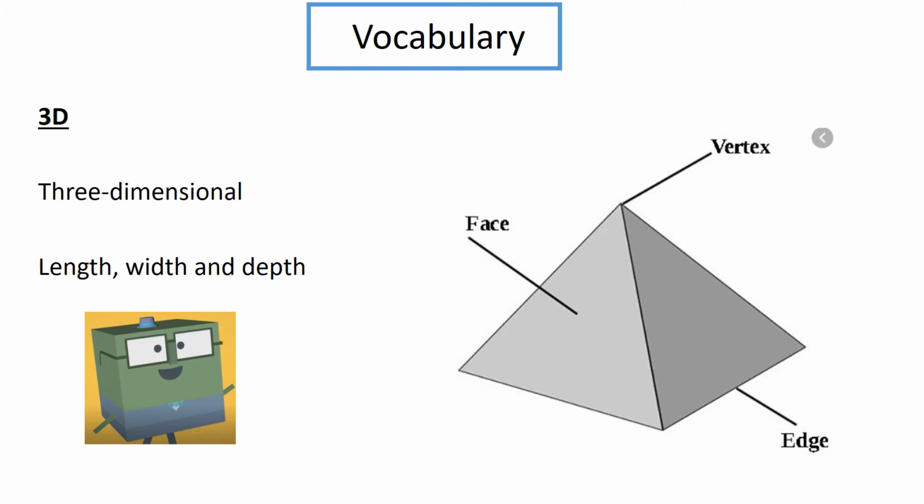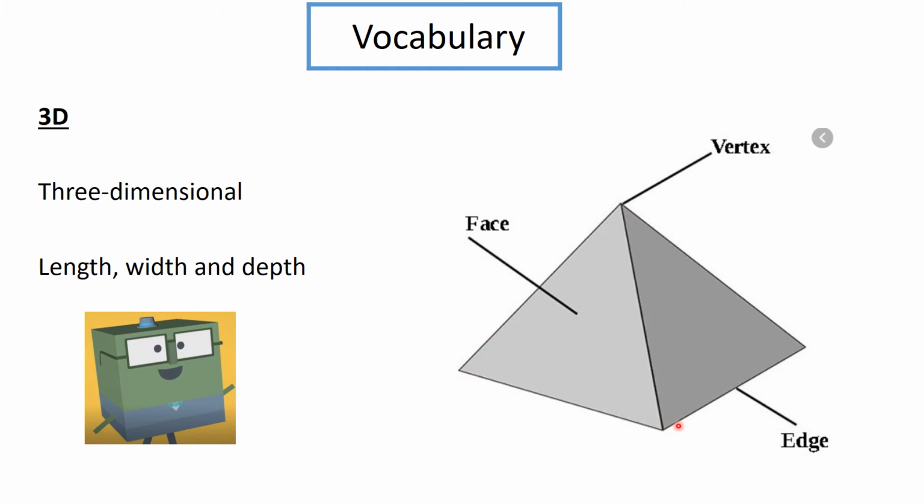When we're talking about 3D shapes, we use 3 different terms, or 3 different words. We talk about faces, vertices or a vertex, and edges. So this is a square-based pyramid, and on the square-based pyramid you can see this arrow is pointing to an edge. An edge can be curved, it can be straight. This is a straight edge here. Where 2 edges meet, you find a vertex.